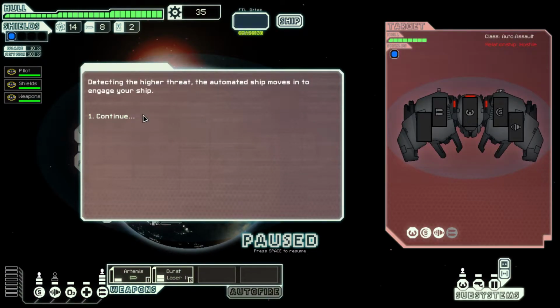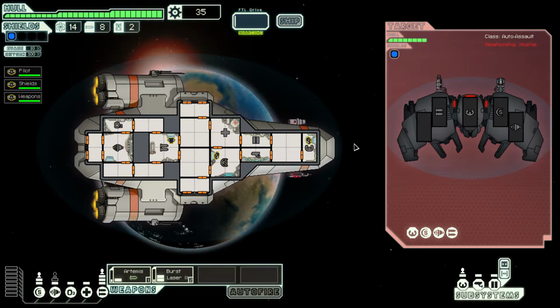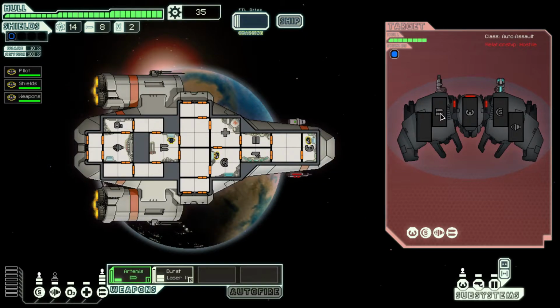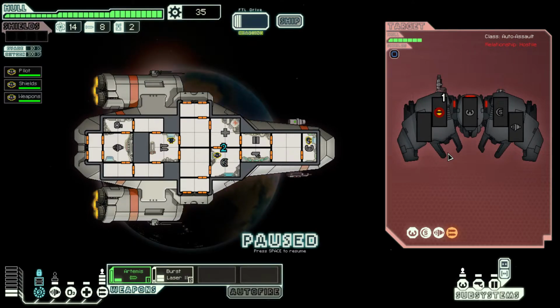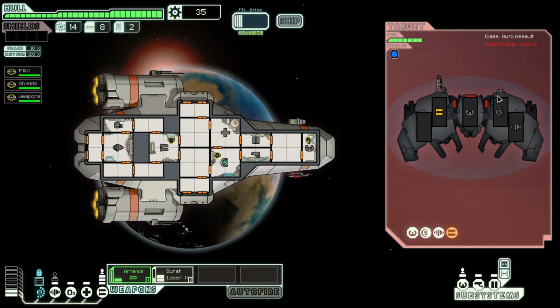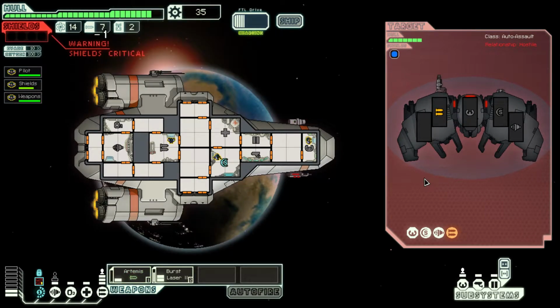Let's defend the outpost. So we're going to be getting engaged here. Looks like we've got a heavy laser and an ion shot. Makes me think we probably want to put something into weapons, but I'm going to try the burst laser first. Okay, so we disable the ion for now. We're gonna get hit by that, which is... oh, that's really bad. Okay, so I'm putting a missile into weapons.